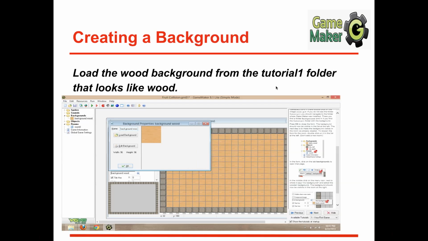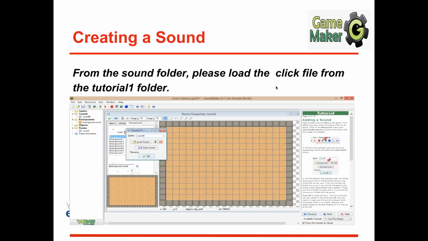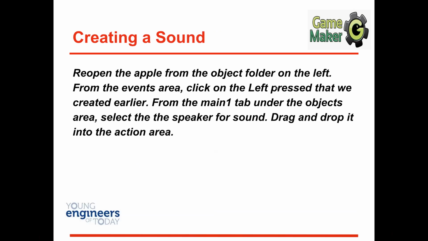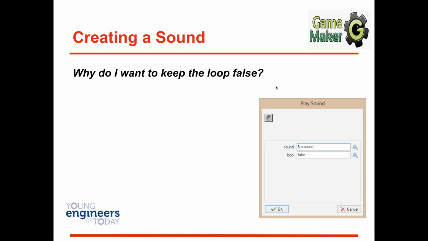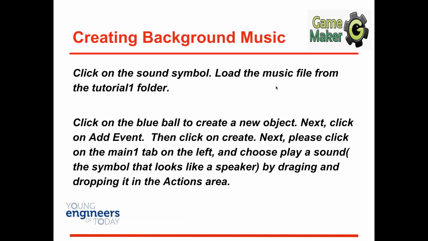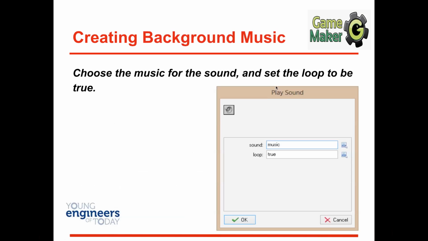Name everything. Then we put in some background, unless you're on a Mac, because the Mac does not play nice with this version. And we loaded that in. Then we added sounds. Remember, you add it to the sound folder, and then you load it onto whatever area by using one of the tabs and the speaker logo. Then we added background music in a very similar fashion, and we looped the background music. The reason we looped it was that we want it to be constantly playing, which helps us move forward.